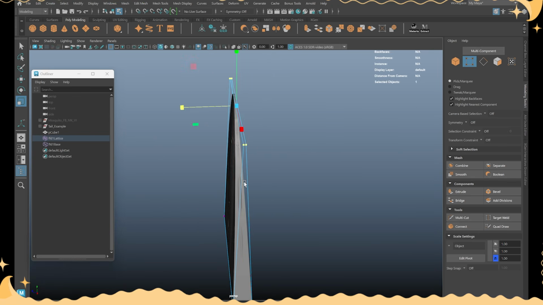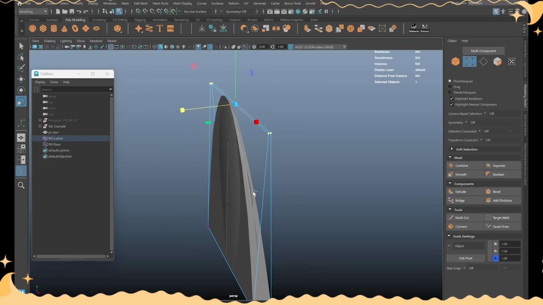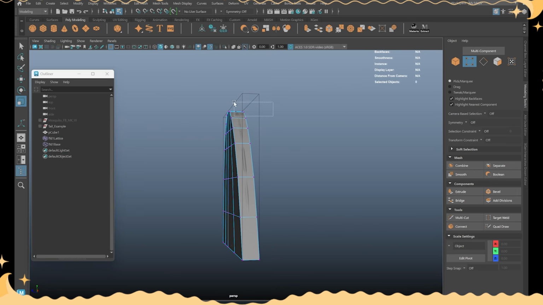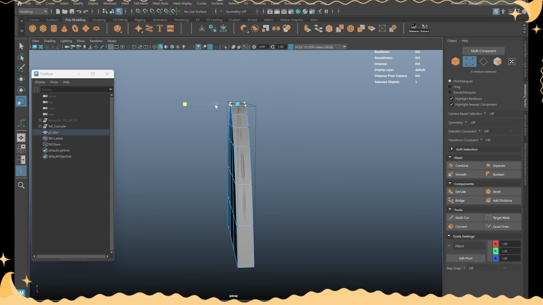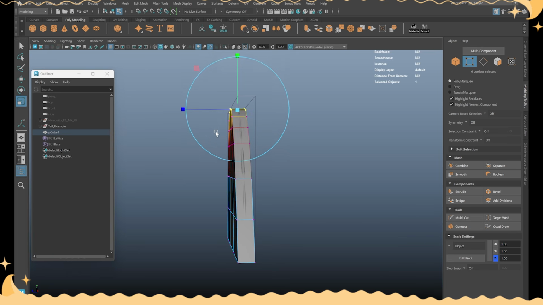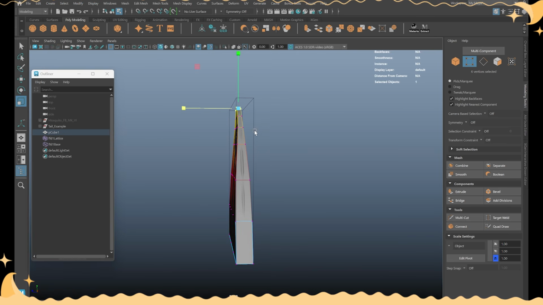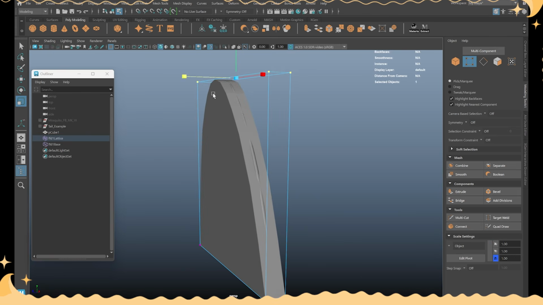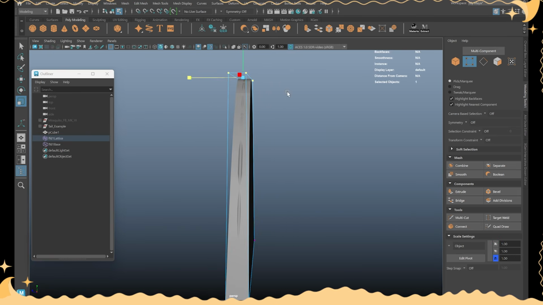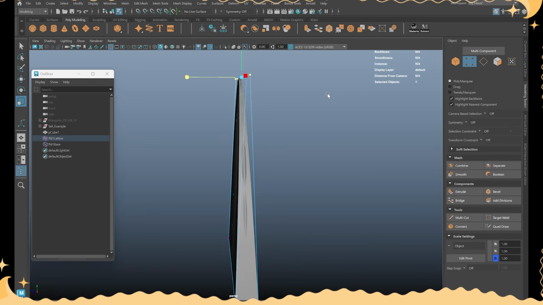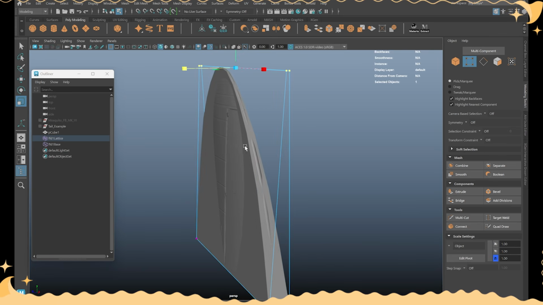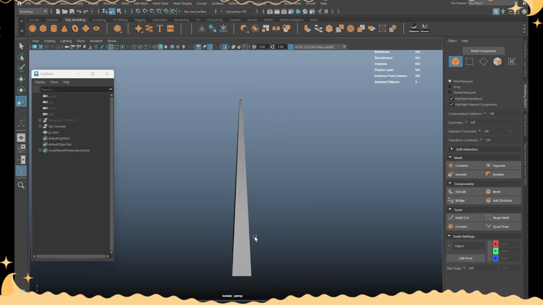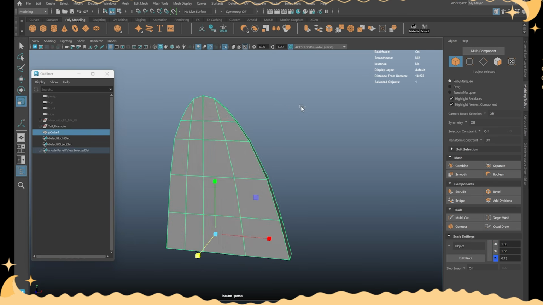Okay, and the reason why I'm using the lattice tool instead is because if I were to just do this on its own, if I were just to select these vertices, you can see we can only scale in so many at a time. Soft selection just isn't going to do it. It doesn't quite come in at the angle we want it. If you use a lattice, it just scales everything uniformly, which is what we need for something like this. So I would very, very much encourage you to use lattices if you ever need to change shapes like this, just because it's so much cleaner. And now you see we have this nice smooth angle on either side.